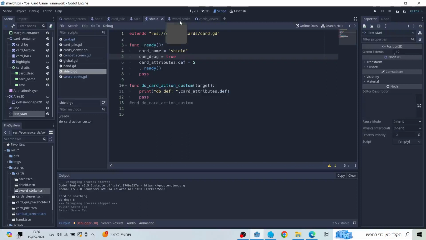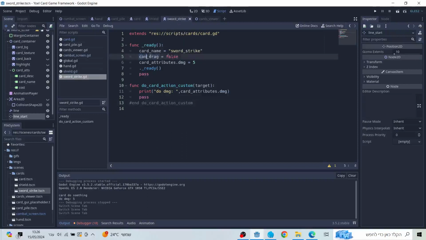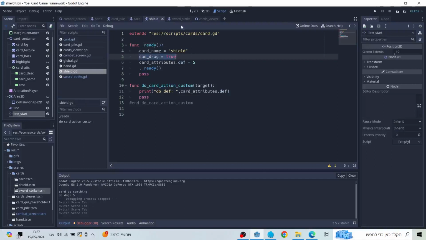In the sword, you see can drag is false, so by default, if you can't drag a card, it will use the targeting line to target. So basically, you're saying here this card targets stuff, and here we say that you can drag this card around.